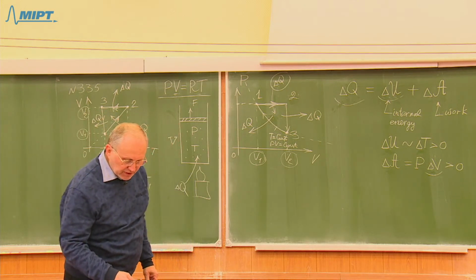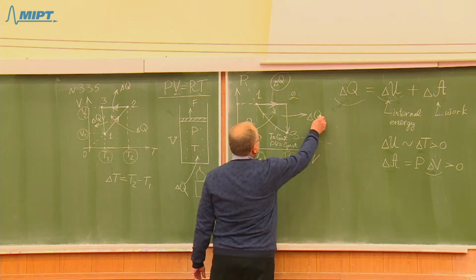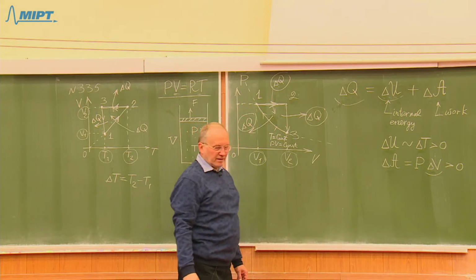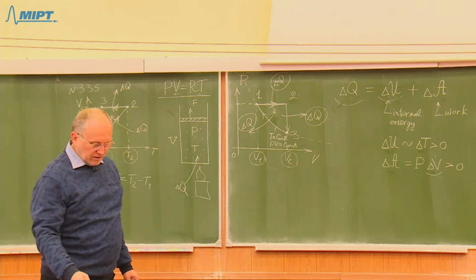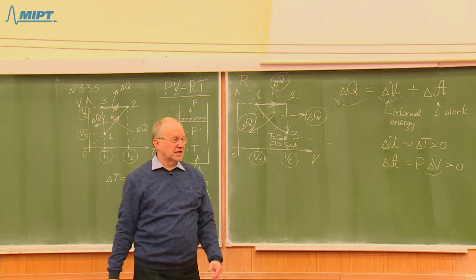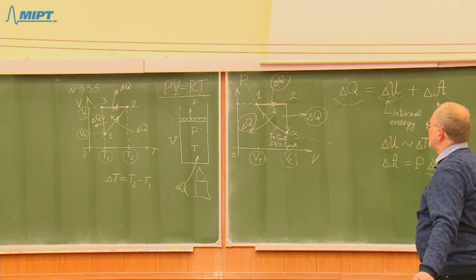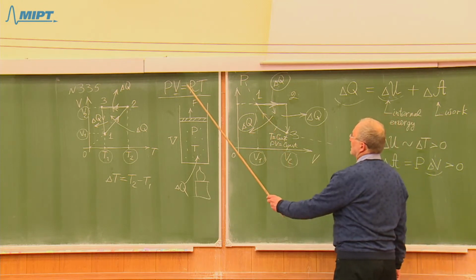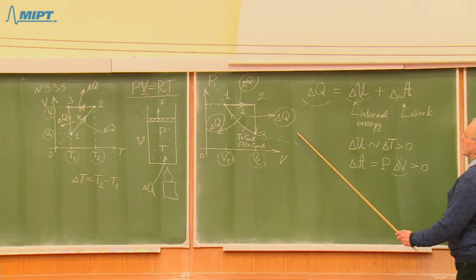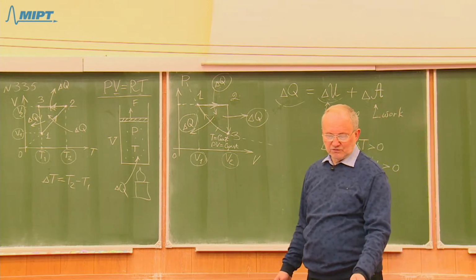So that's the answer to the second question of this problem. The answer is here in these arrows: when the gas receives and when it releases heat energy. We have shown it, we have discussed it, and we have proven it. And you know how to find the answer to this problem. To find the answer to the first part of the problem, we have to analyze the gas equation. And to find the answer to the second part, we have to analyze the energy balance equation. That's the way we solve this problem.